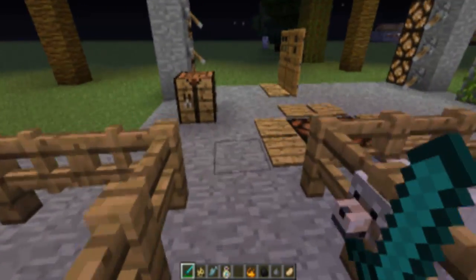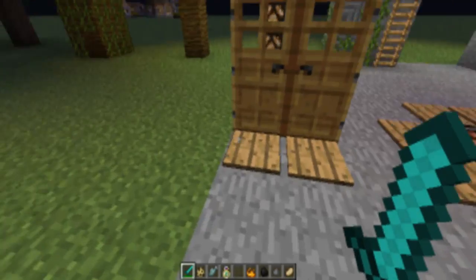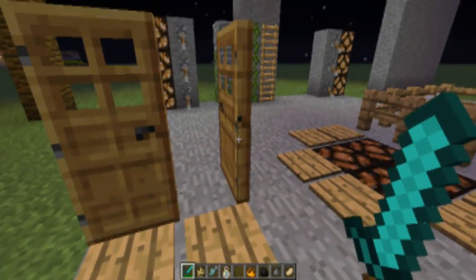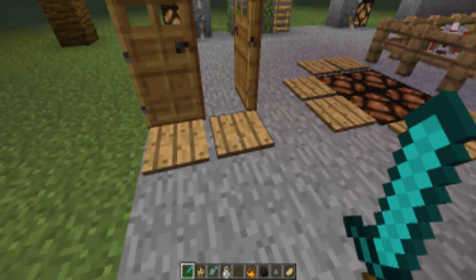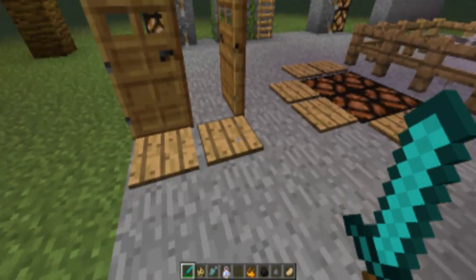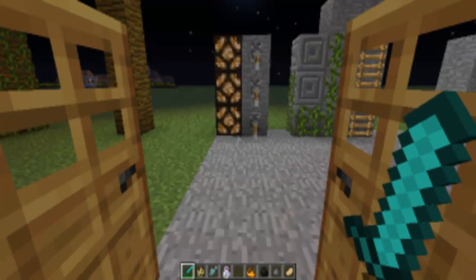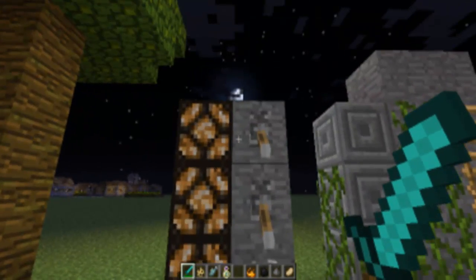Okay. Next, some of you might know that before this update, your double doors would have this weird glitch where it would look like that when you place down this pressure plate, or apply power to the door through this pressure plate. Well, not anymore. Now you can gladly step on both pressure plates and walk through confidently.